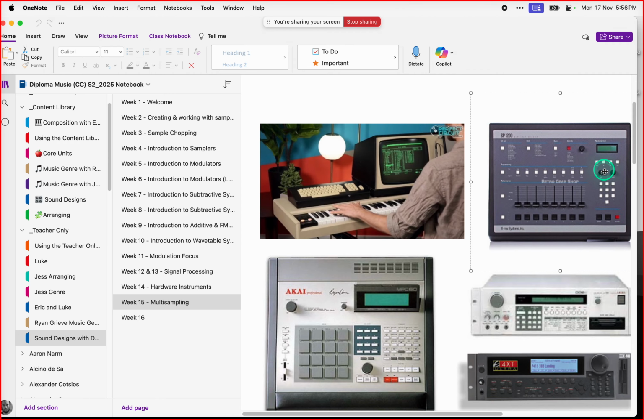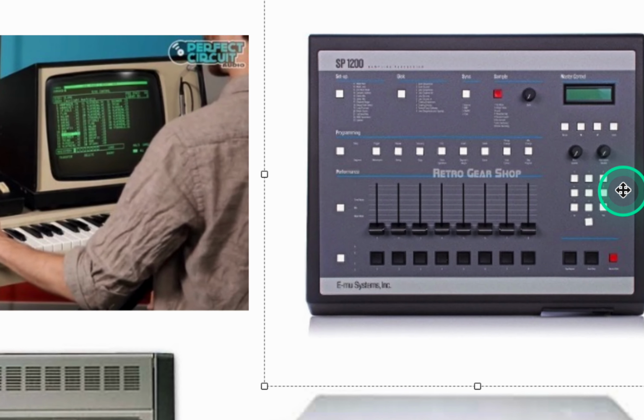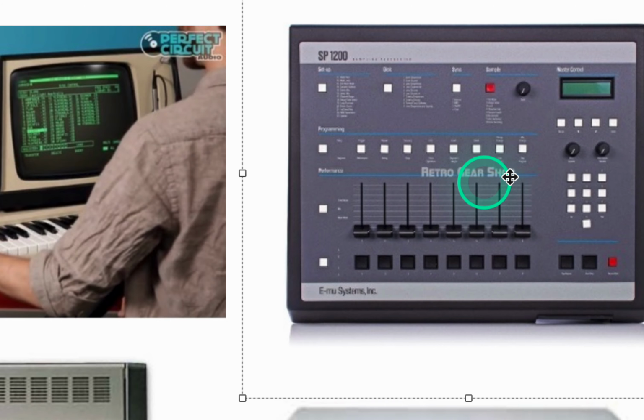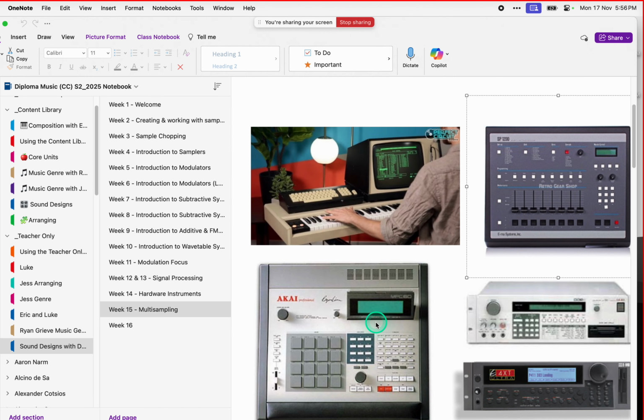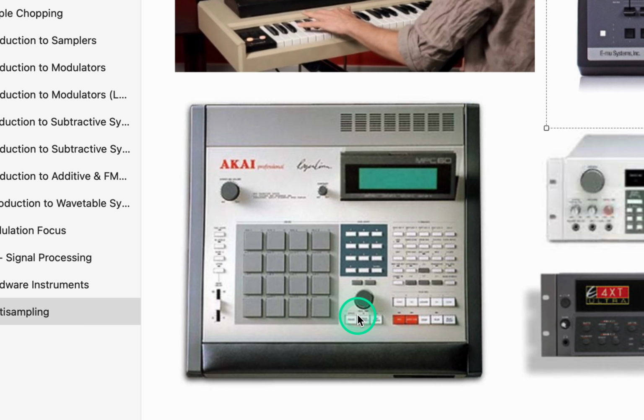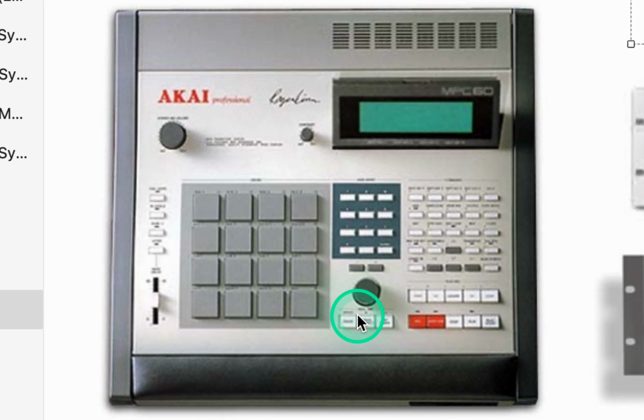For example, the very sought-after SP1200 by E-mu only had 8 tracks, so to speak, 8 samples. The original Akai MPC60 can hold a bit more.